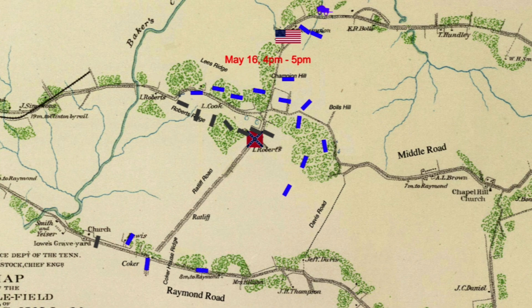Then night fell, and Union Brigadier General A.J. Smith actually called off the action and let his men bivouac along the road.